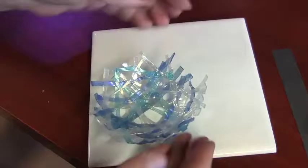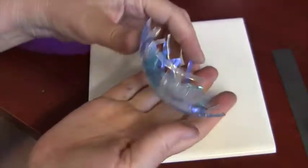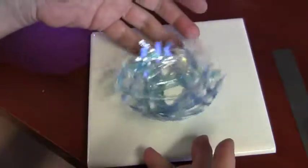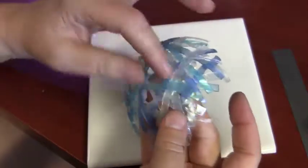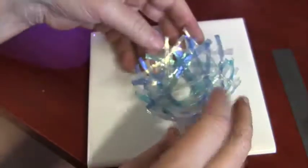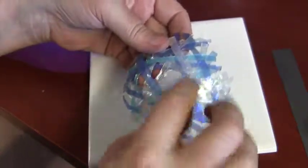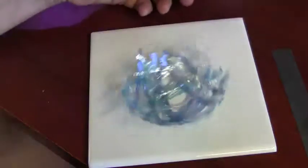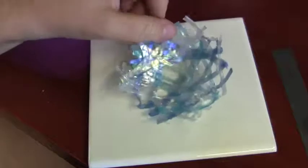All right, let's take a look. What do you think? We've got dirty fingers. We've got a nice bowl shape. It keeps its shape really well. Sorry, looking for words there. It keeps its shape. It's not going to slump. It's going to stay just like this. Now you can continue to work on it if you wanted to create legs for it to stand up on. There's some things you could do with that, or just like go around and around and around to create like a little lip. But I kind of like the idea that it's just this sort of little bowl as a decorative element, and it's got the dichroic feel to it because of the mica.